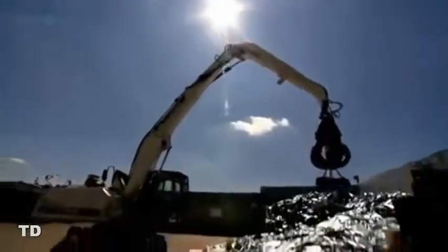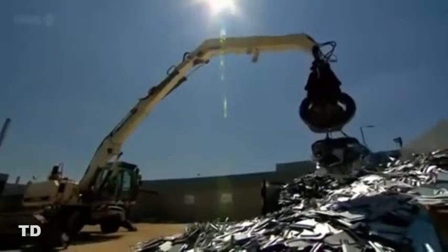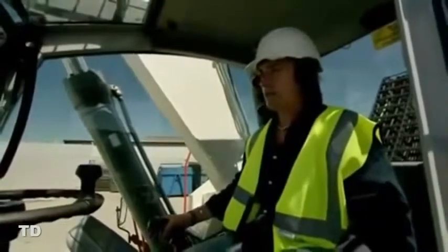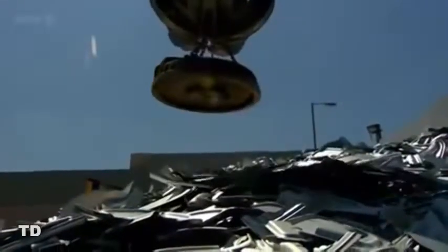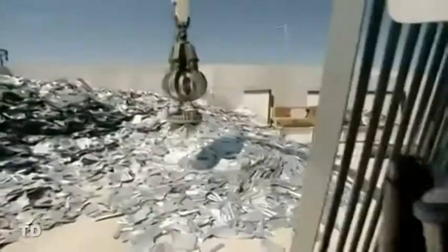150 years later, the electric telegraph has made way for mobiles and the internet, but electromagnets are still very useful. This isn't a telegraph machine, obviously it's a crane, quite a big one. But the important bit is at the business end there, because it's an electromagnet. There it goes doing its thing. Basically, this is just a magnet that can be on, or at the touch of a button, off. Suddenly it's no longer a magnet.